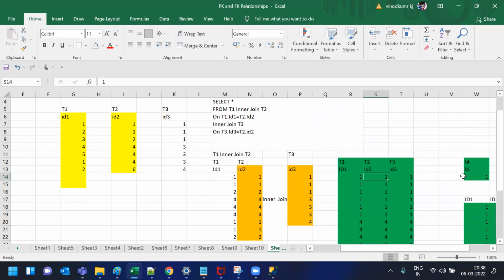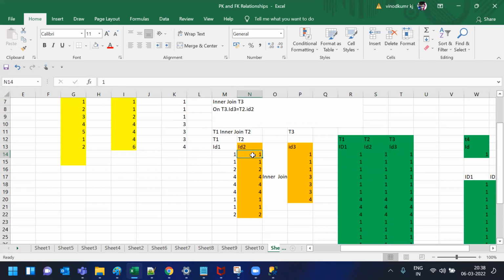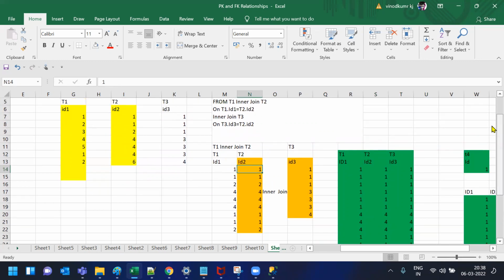Sir, while performing inner join between T3 and T2, why is the T1 value getting changed? Where did it change? Can you show me? First we perform inner join between T1 and T2. The ID values are 1 1 2 2 2 4 4. Then again 1 1 2.